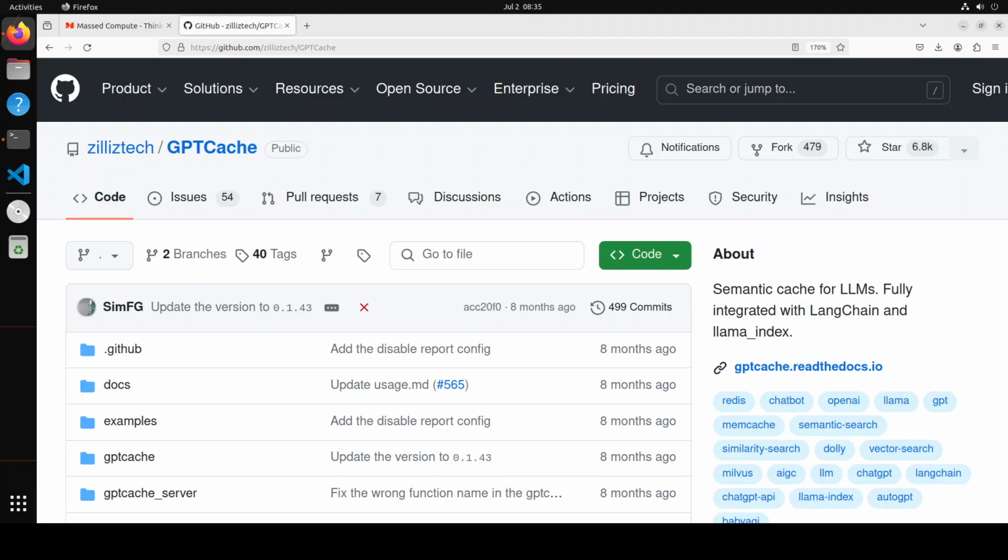To tackle this challenge, in this video I am going to show you how you can install this GPT cache, which is a project dedicated to building a semantic cache for storing LLM responses. You can quickly try out GPT cache easily and put it into a production environment without heavy development. The installation is quite easy, and there are only 2 to 3 lines which you need to embed into your code in order to enable this cache, and I will show you shortly in the code demo too.